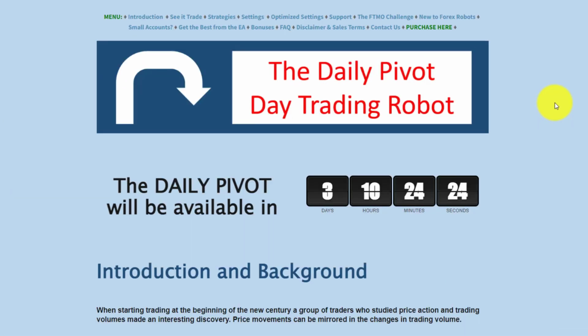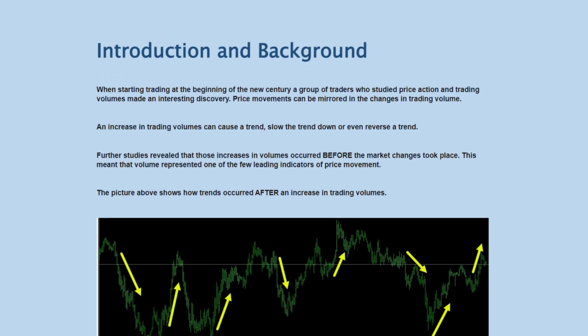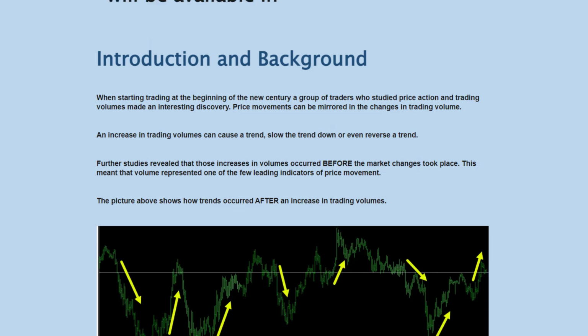Okay, and here we are on the Daily Pivot website, and as you can see, the launch will happen in about 3 days time, hopefully earlier. We're getting ready quite quickly with this one. It is an upgrade of an EA that we've had before, and let me just go through a bit of the history.